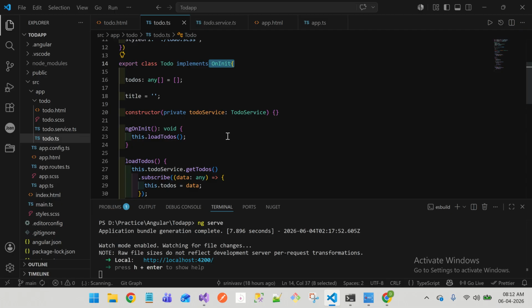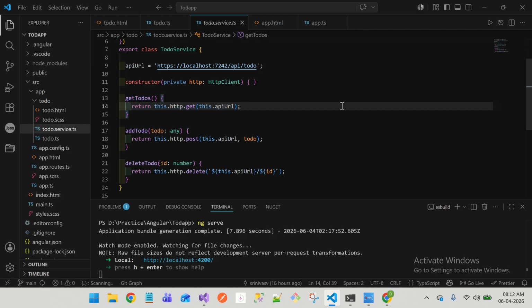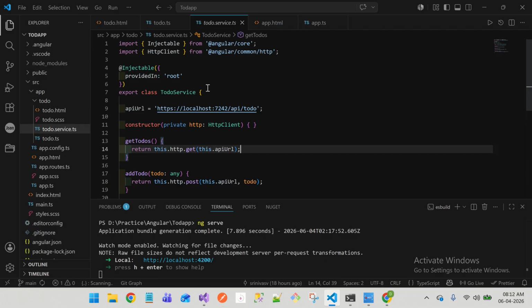And the third question would be, why do we use services in Angular? We have the todo service. So why do we need services? Services are used to store reusable business logic separately from components. We have common logic implemented in services that will be reused multiple times. Benefits of services: reusability, cleaner code, separation of concerns, easy maintenance. Services are used to store reusable business logic and API communication outside the component.